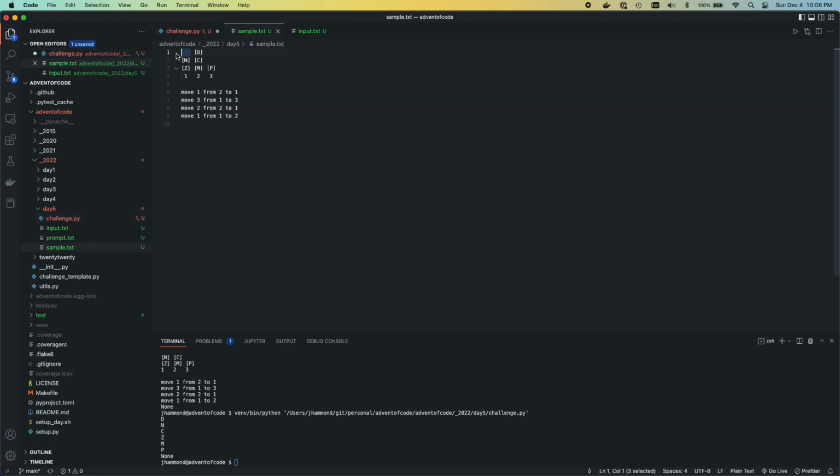Because we need to account for these blank spaces to like skip. Wow. This is some really janky input. Some super janky input.